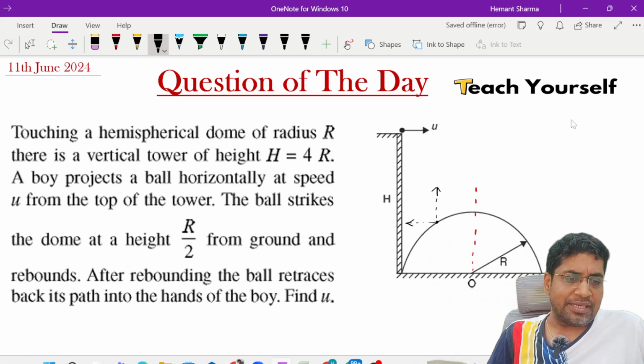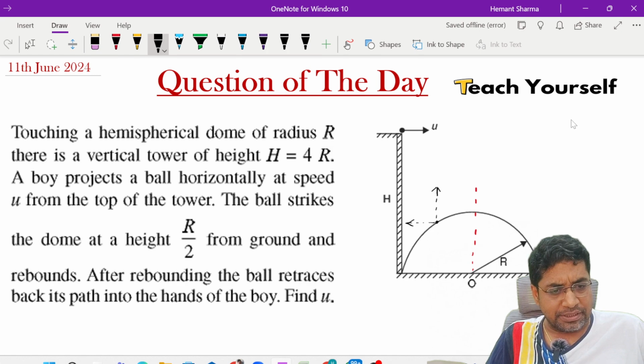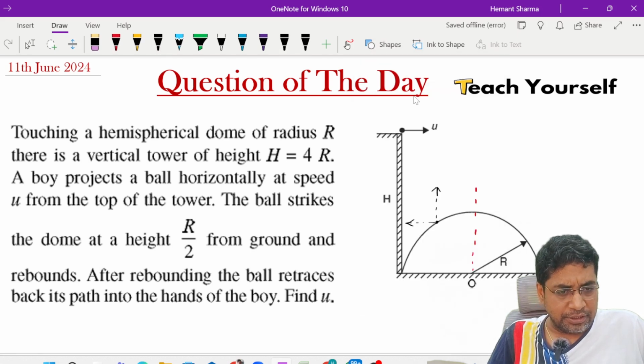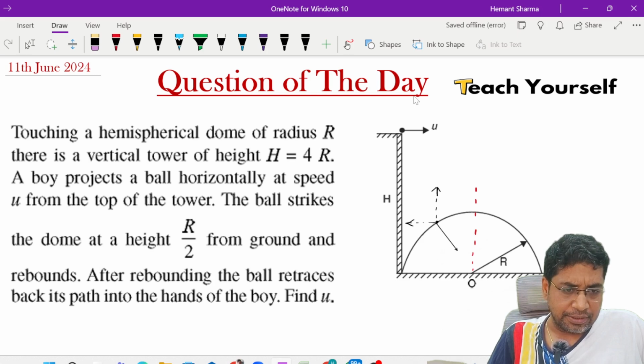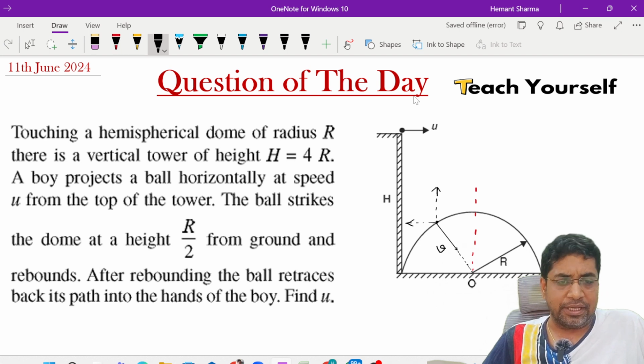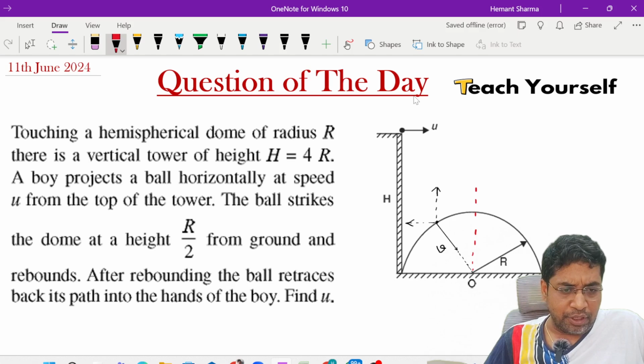If the particle is striking this dome perpendicularly, it means just before the strike, its velocity vector should be in such a direction that it lies along the normal. So this is the velocity with which the particle is colliding, and the rebound velocity again should be such that the x and y components of velocity are just getting interchanged.